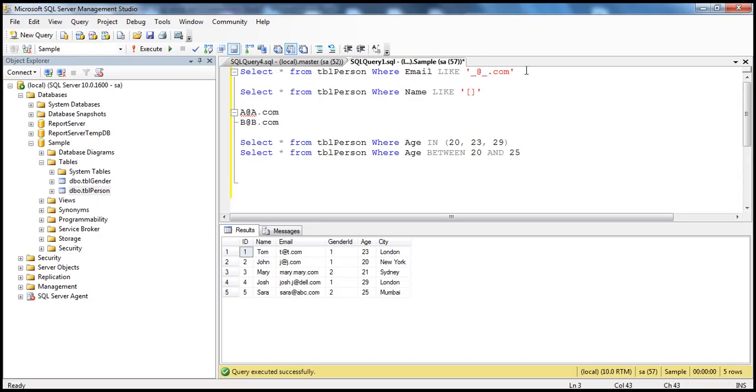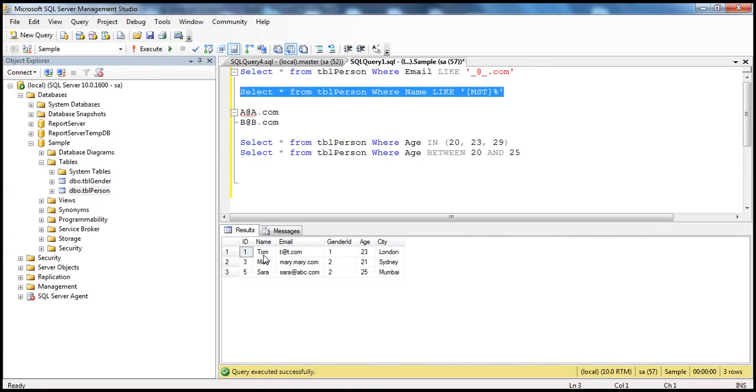So we want all the people whose names start with M, S or T, and after that it can be any characters, we don't really care. When we execute this query, you should see everybody whose name starts with M, S and T, and after that it can be Tom, Mary or Sara.